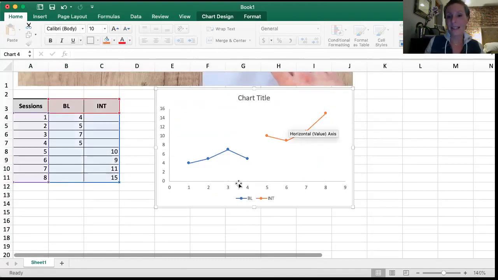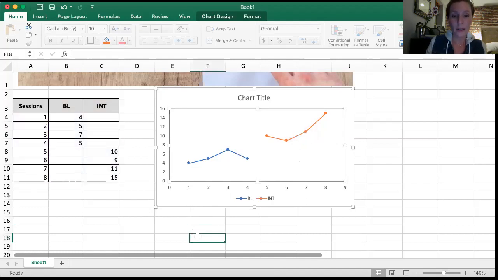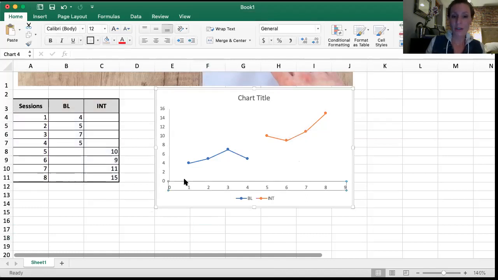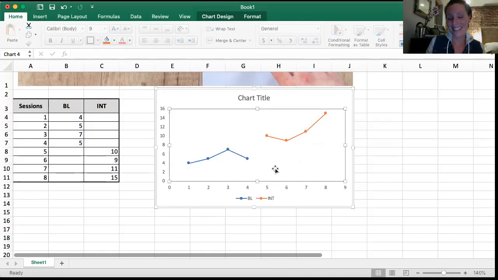Now you have this nice clean chart area or plot area. So what I want you to do is actually click on that. Now what you notice is there's an exterior box and then the plot area inside that larger box. You can click out just in case and make sure you're just clicked on the plot area.